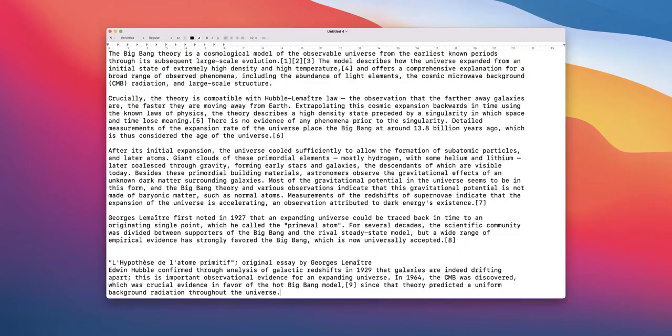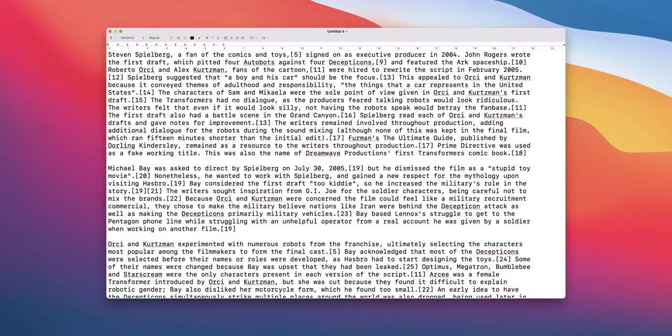And there are 2 schools of thought. The first is what's known as the Big Bang, which is a model that describes how the universe... Stacy, this is the Wikipedia article on the origin of the universe. Transform origin describes how an Autobot named Optimus Prime, this is the origin story for the Transformers franchise.